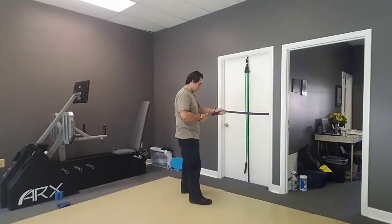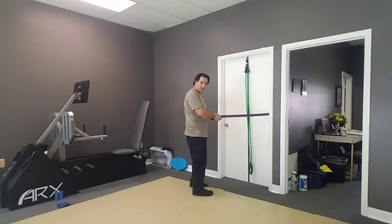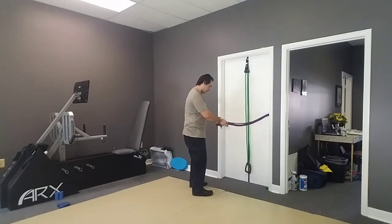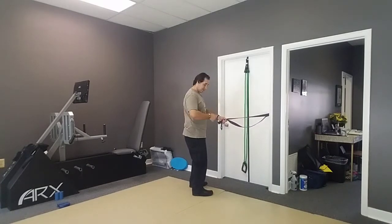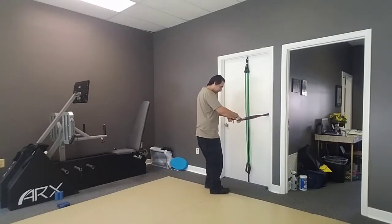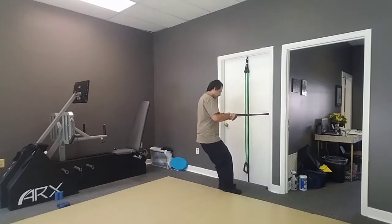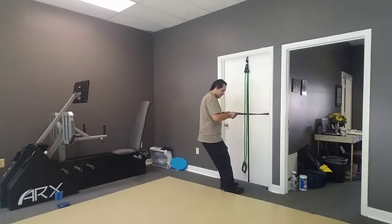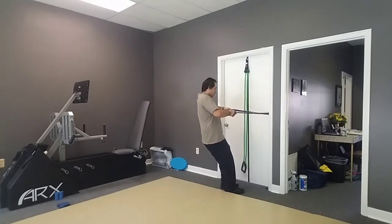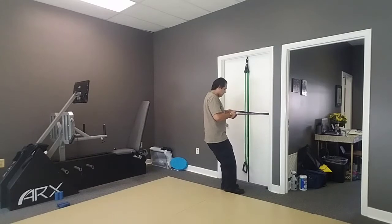Okay, so here we are, just like that. I'm gonna do this standing up, but you can also do it sitting down. We're gonna do a row like that — I'm gonna lean back a little bit, grip it. Sometimes you can double grip it like this. I'm gonna push with my legs back, pushing like this, trying to bring my body weight back and then pull like this.